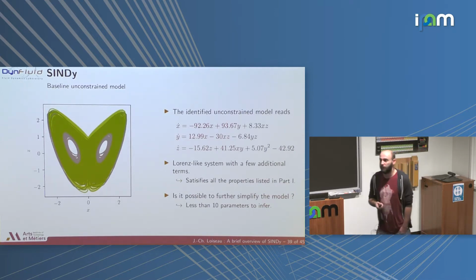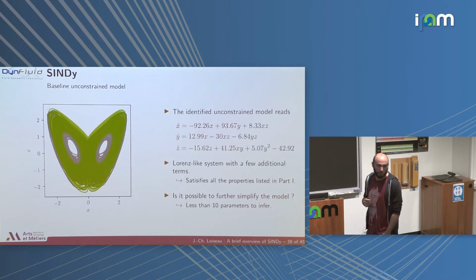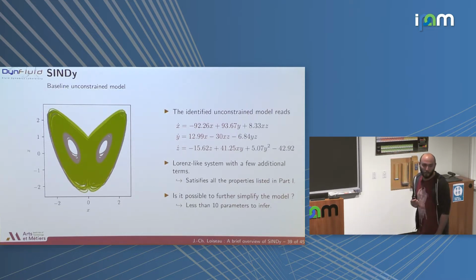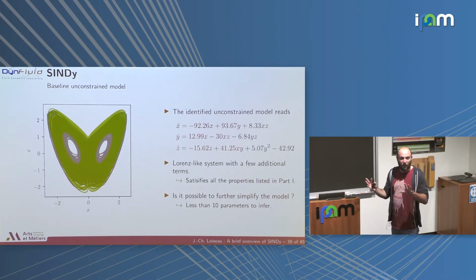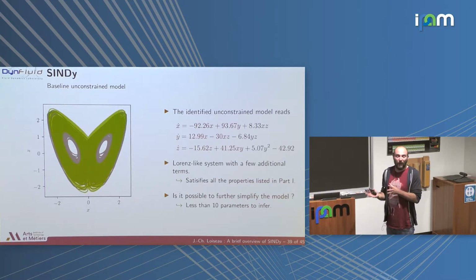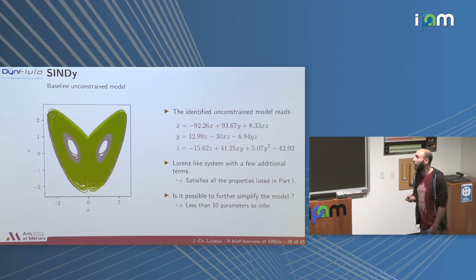Does this respect the symmetry or invariance of the original? Yeah, precisely. Right here, if I replace x and y by minus x and minus y, this equation remains unchanged. So does this one. So does this one. So it really obeys all the symmetries we suspected it should satisfy from our Lorenz analysis.